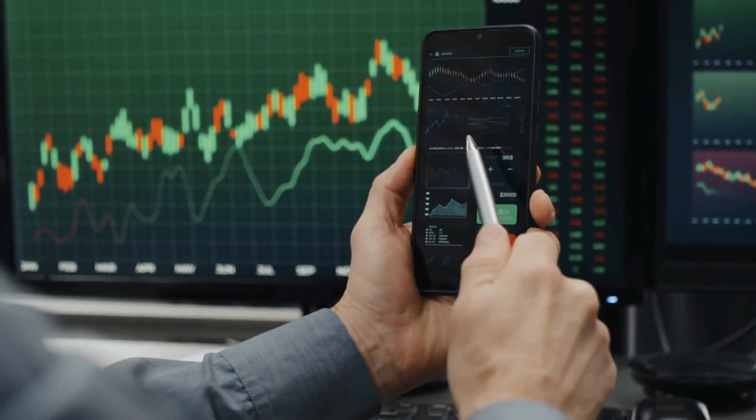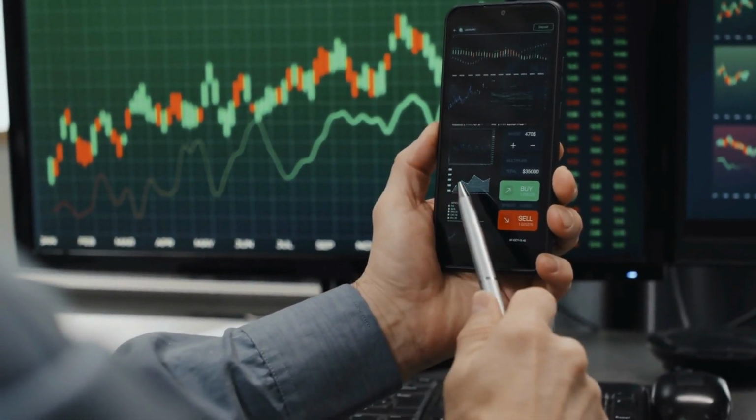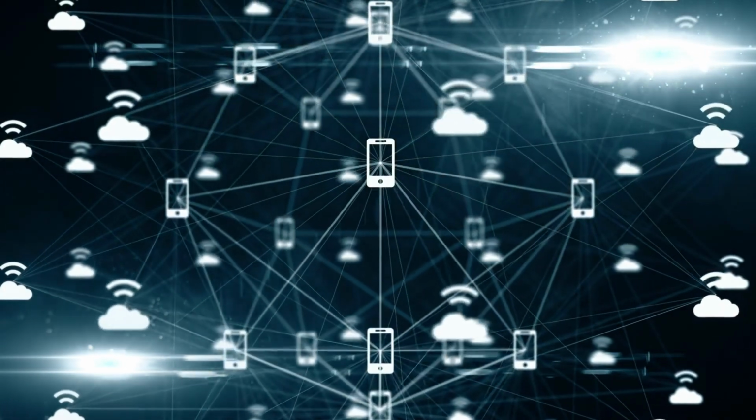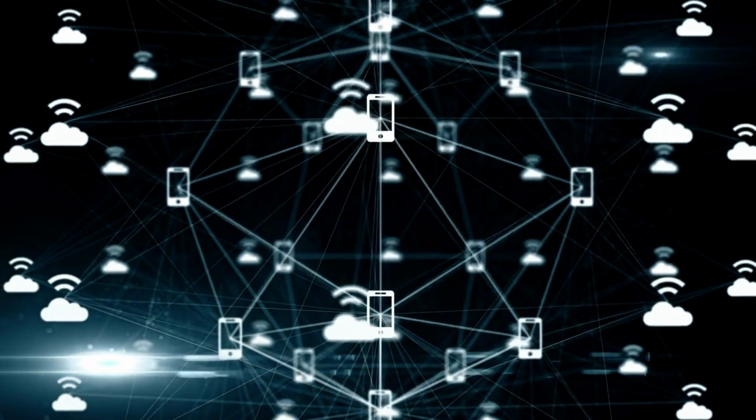You can set up automated trading strategies. You can backtest, forward test. You can buy and sell. You can send out webhooks to connect to other things. And you can set up custom alerts and notifications.